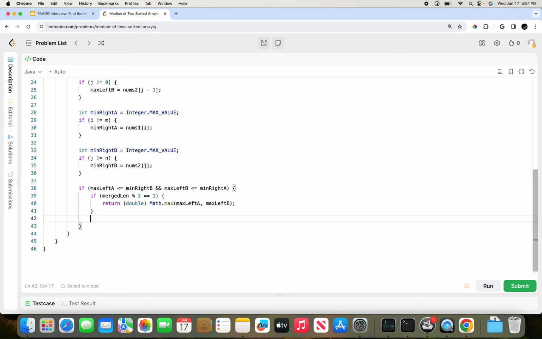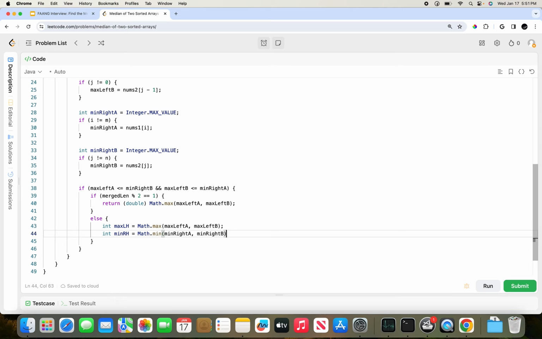And if not, which means that the length of the merged array is even, then we need to compute the maximum of the left half, which is going to be the maximum of the two possibilities, max left a and max left b. Then we need to compute the minimum of the right half, which is going to be Math.min of min right a and min right b. And then we're simply going to return double of max left half plus min right half divided by 2.0, okay?